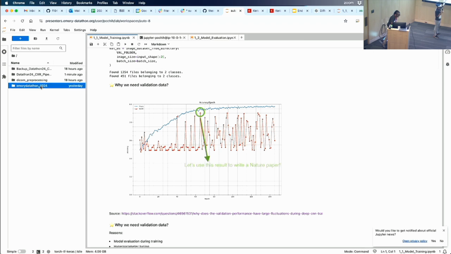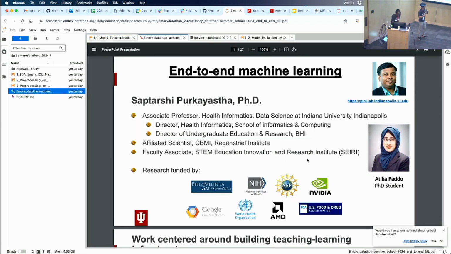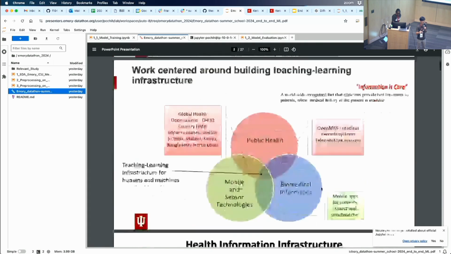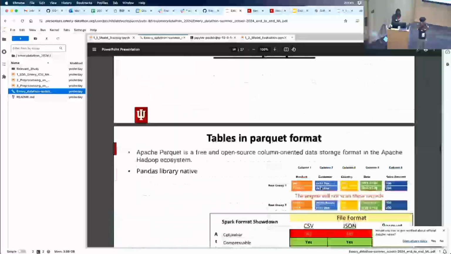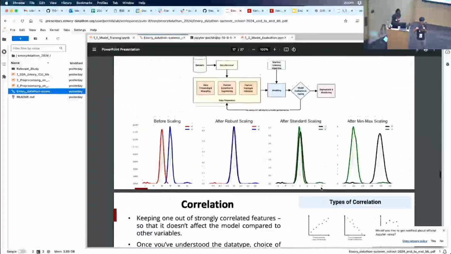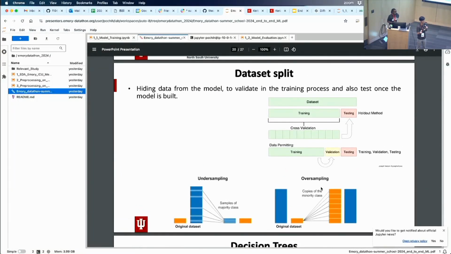Validation data is used to adjust our hyperparameters, like how many epochs and what the batch size is. We can use the validation data to test which one is the best. But after we finish all the settings, we can use the testing data to test the real performance, just once.